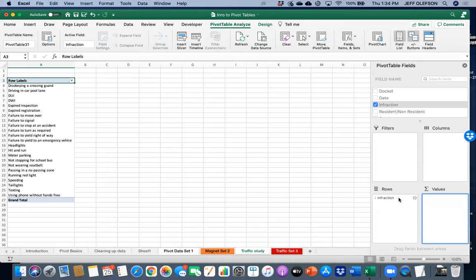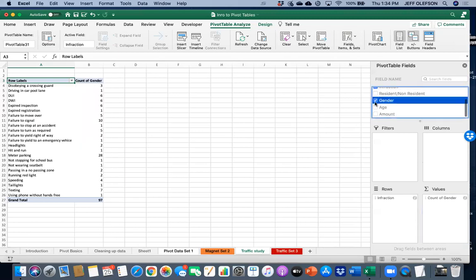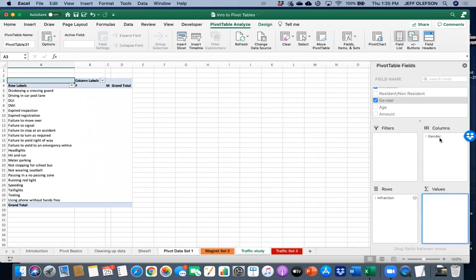So in our first analysis, I now want to analyze patterns of infractions by gender. I'm not interested in the amount of the tickets because that could vary by what the judge decides. I'm more interested in just the raw numbers.